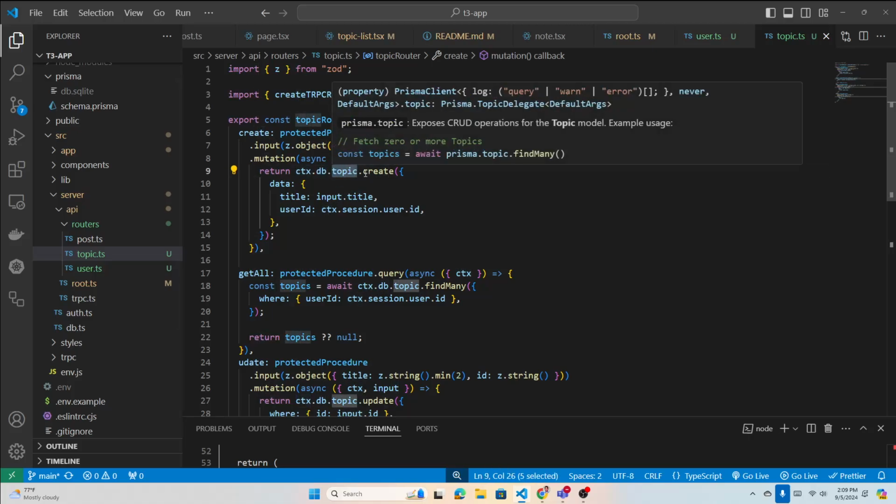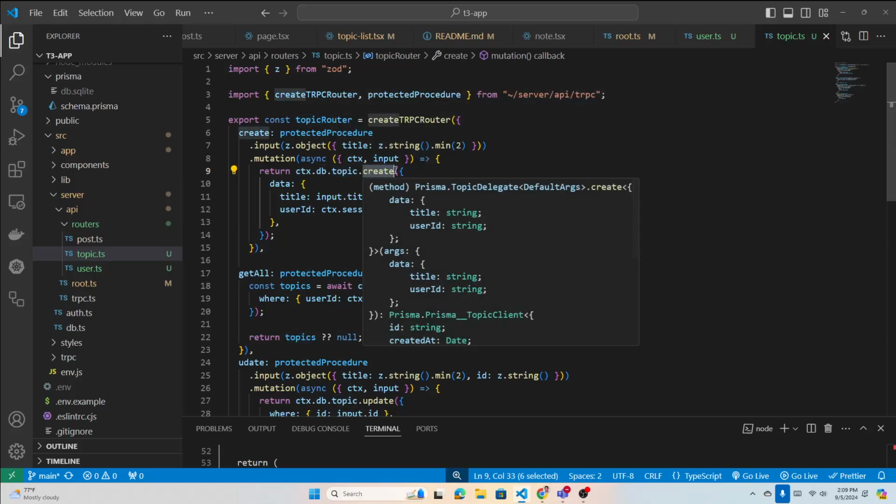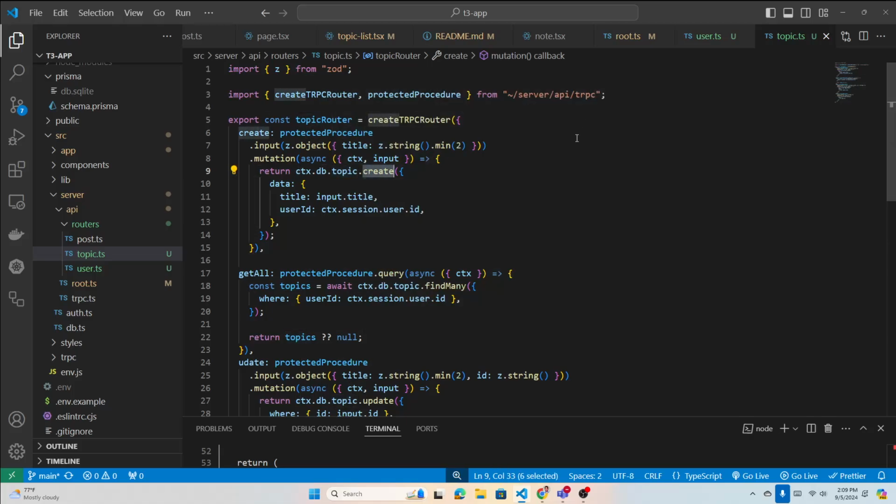Now inside the table you can call different methods like create, update or delete. We are creating. When you create, it is the same thing we used before: you pass the data as an object, and then whatever information you need to send to the table, you add here.